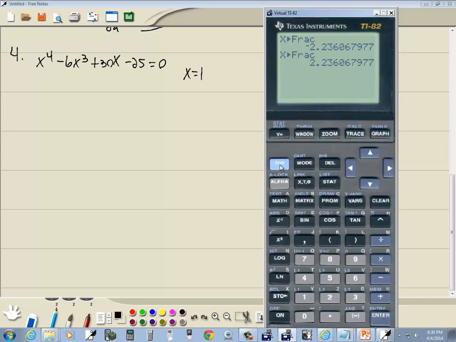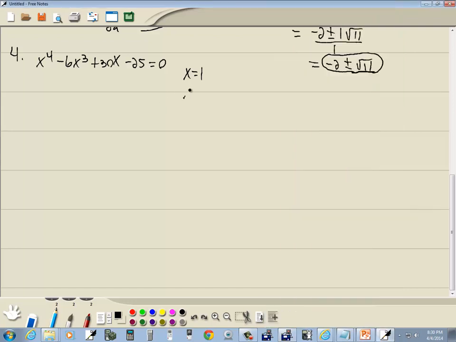Well, let's find our last answer. So do second trace, choose 5 for intersect, enter our first curve, enter our second curve, hold down my right arrow key to move this one over close to the one we're trying to find, and press enter. And we get x is equal to 5. Well, we need 4 answers. We found 2 via the calculator. It'd have been nice if we got all of them. Let's start plugging these in.